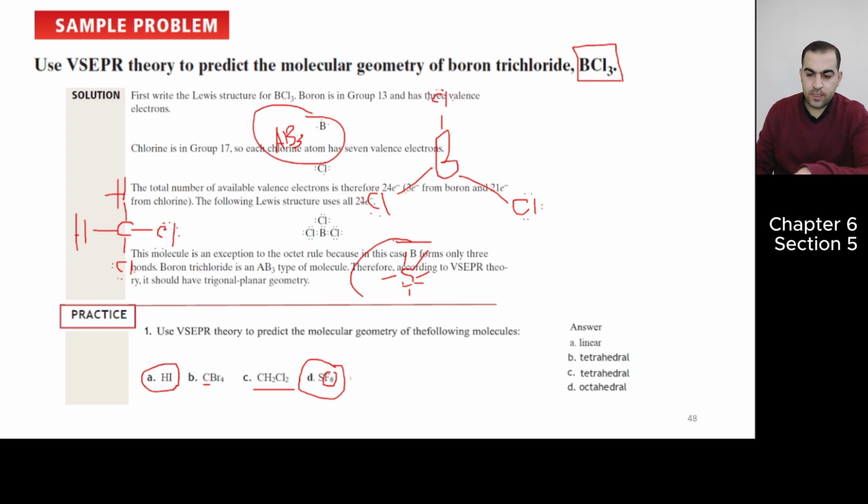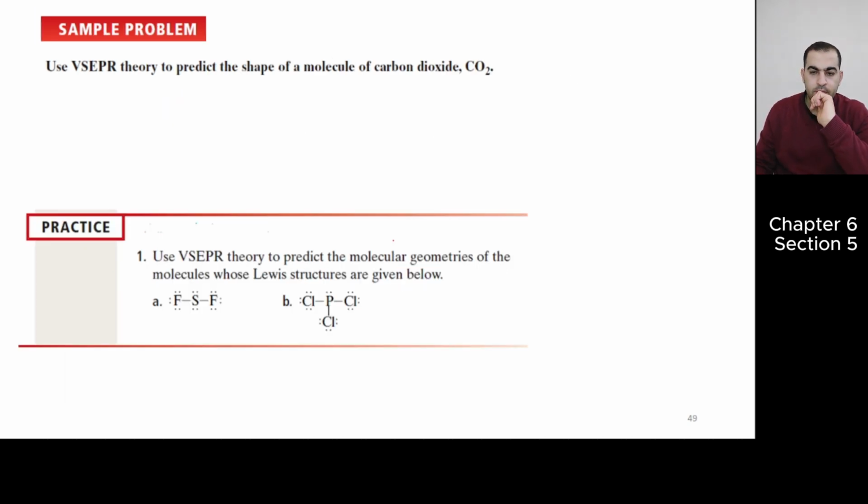Okay, here C must be tetrahedral. CO2, guys. You might say 2 atoms are bound to the central atom. But we must know, is there carbon? Carbon makes 4 bonds. There are 2 oxygens. We learned the Lewis structure. Oxygens, carbon makes 4 bonds. So there are only 2 atoms. It makes 2 bonds with each oxygen to be 8.